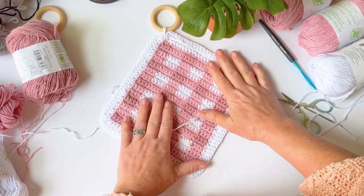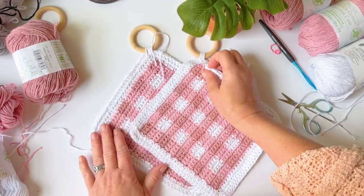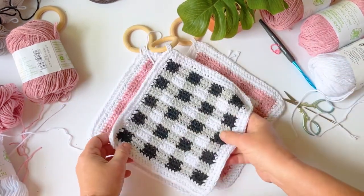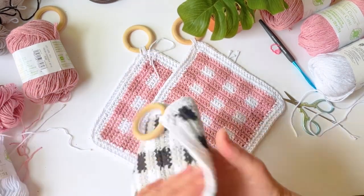I would recommend steam blocking. And then, yeah, weave in all your tails, and then you have your cute little pot holders, and you can do these in any colors that you want. So far I've done mine in black and white and gray, and then also this pretty dusty rose.